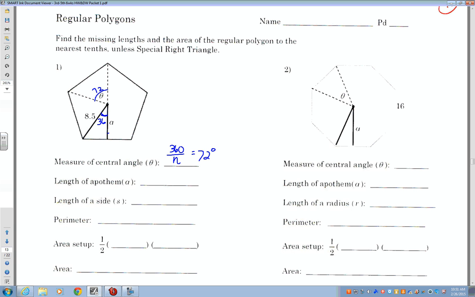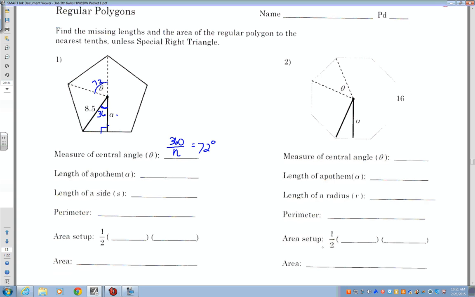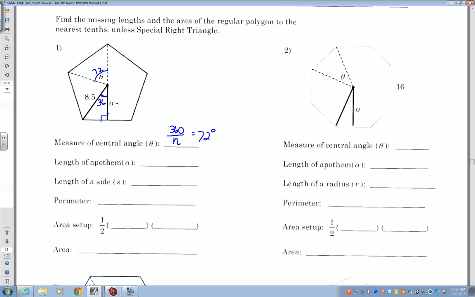So they want us to find the apothem. Look, if I have 36, I have the radius, which is the hypotenuse, and I need to find the apothem. What do you use to find it? Yeah, trig. We're going to use SOHCAHTOA. So we have adjacent and hypotenuse. Cosine. So we're going to do cosine of 36 equals adjacent over hypotenuse. Since the variable is on top, we know to do what to solve? Multiply. So you're going to use trig again for your sides. I want to see if maybe you can try to fill in these parts. That's the first thing I'm checking.